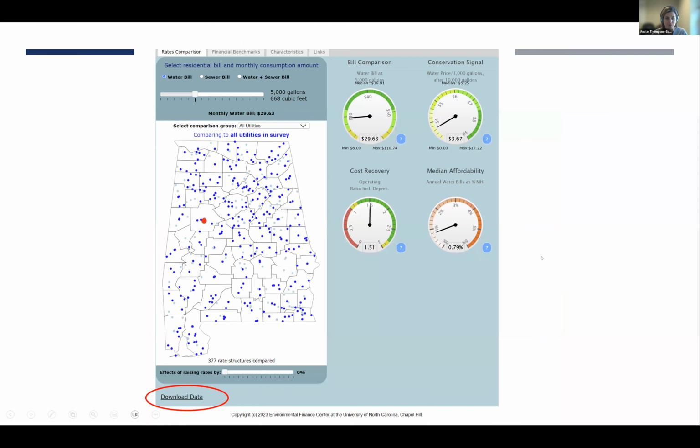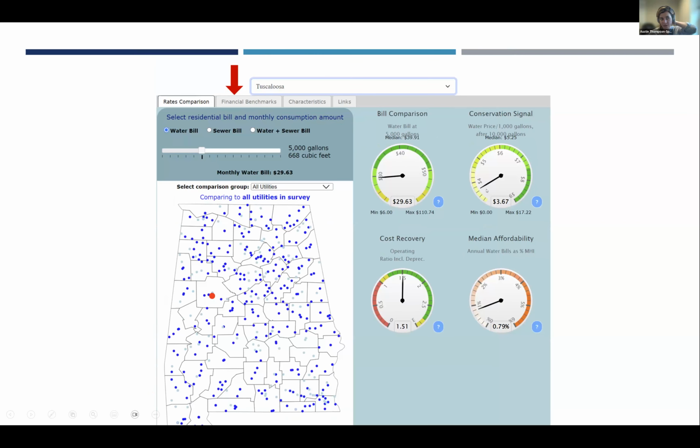All right, one additional little tidbit on this first rates comparison tab is that we have this download data feature. It's at the bottom of the dashboard, and so people tend to overlook it. Again, I'll click on this whenever I do the live demo. But if you want to pull data for any individual utility, you have the ability to do that by just clicking this download data button. So very easy to overlook. I would definitely encourage you to click that, if you want to pull data, you want to see what data we inputted, definitely encourage you to use that.